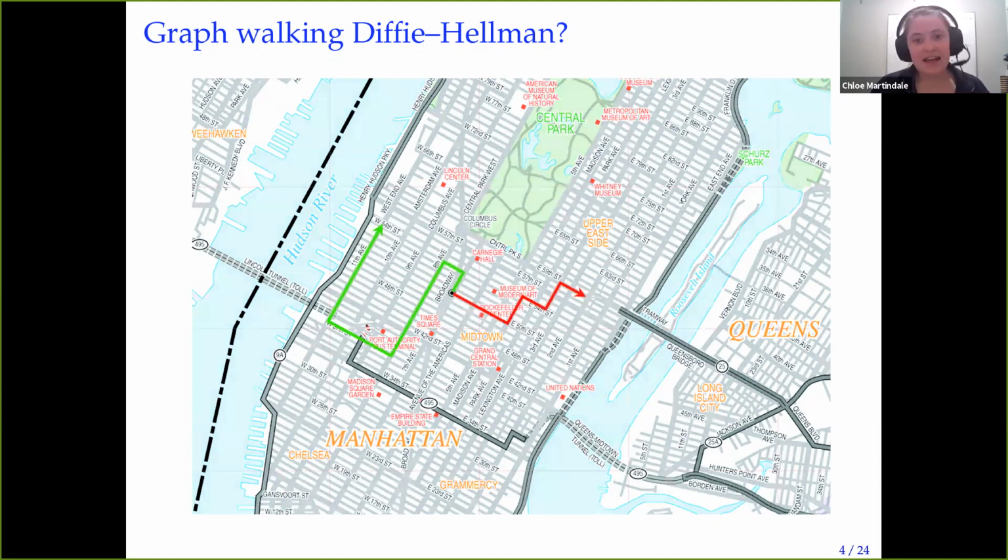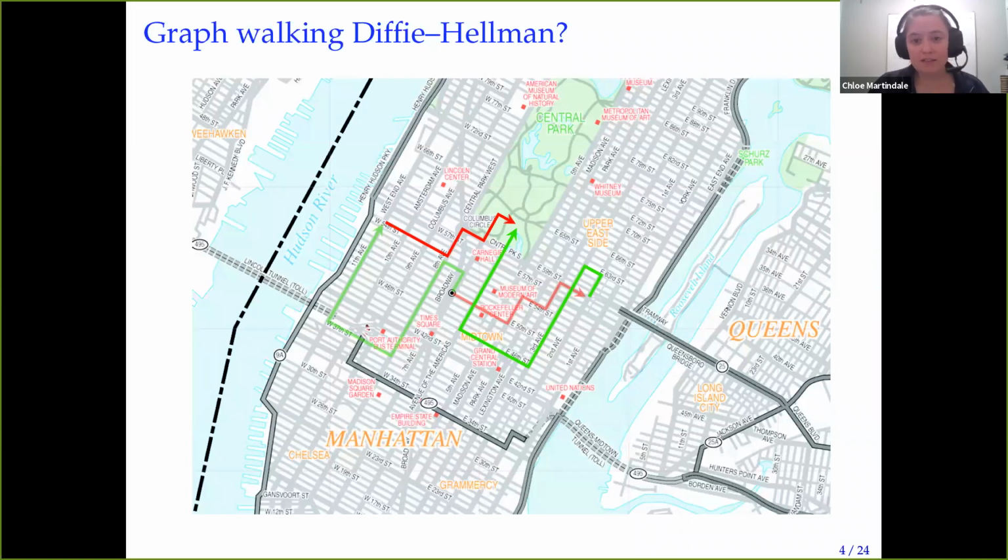And here we go. Alice, I think Alice was red. So Alice takes the red path and Bob takes the green path. And here's another way that they can exchange. They can each send their coordinates to each other. They can then teleport to each other's locations and then walk the same lines, the same orientation again, and end up at the same point. So this very rigid direction means that they can do their paths in either order and end up at the same point, although the paths look different.